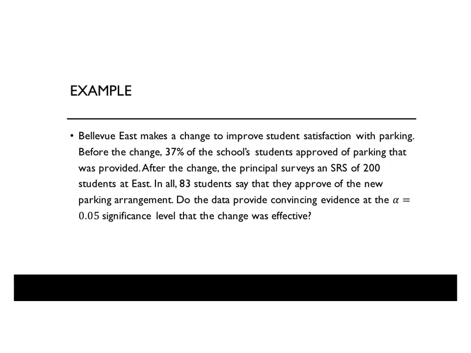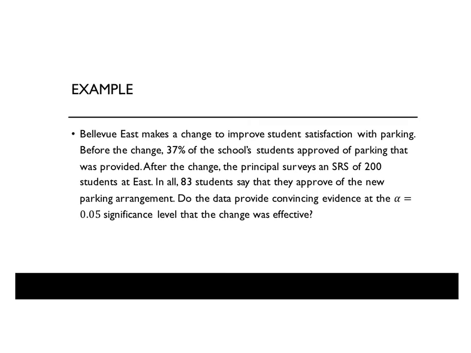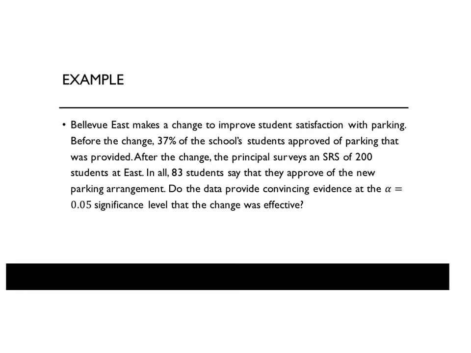In our next example, Bellevue East makes a change to improve student satisfaction with parking. Before the change, 37% of the school's students approved of the parking that was provided. After the change, the principal surveys an SRS of 200 students at East. In all, 83 say they approve of the new parking arrangement. Do the data provide convincing evidence at the 5% significance level that the change was effective?